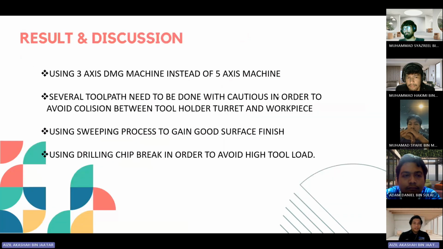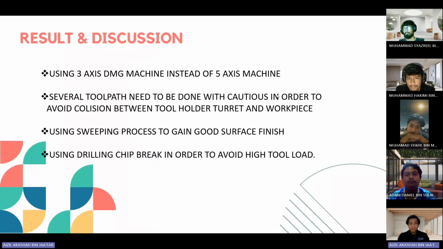Next part is the result and discussion. We used a 3-axis DMG machine instead of a 5-axis machine, although this particular product is most suitable for 5-axis machining because it has a draft on the side of the product. Second, several tool paths need to be done with caution in order to avoid collision between the tool holder, turret, and workpiece.